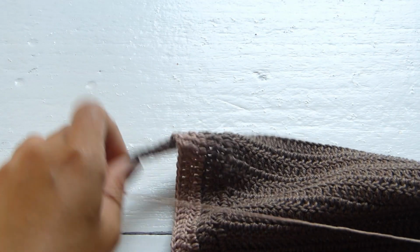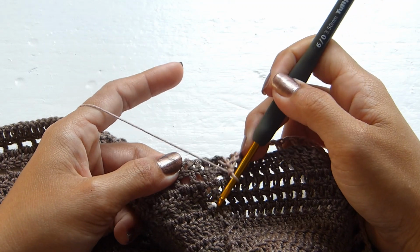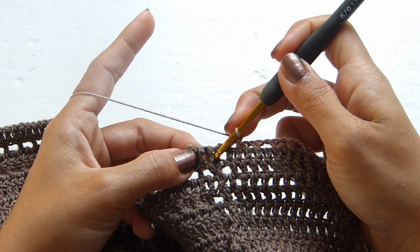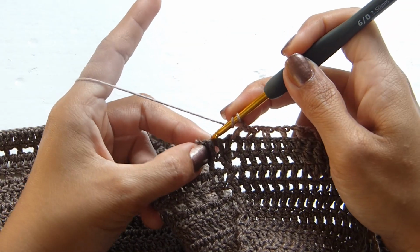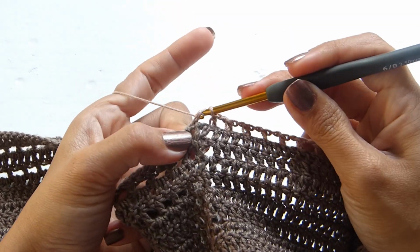So that is our mesh. Continue working with this pattern all the way until you reach the end of the panel, that is in this part. When you get to the seam at the side of the panel, we're going to skip that part and count it as 1 double crochet or 1 stitch.